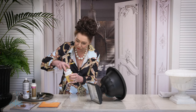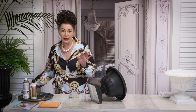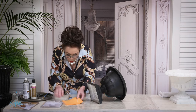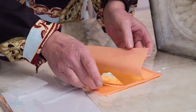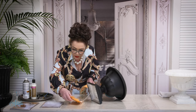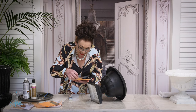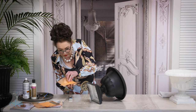Now this is the fiddly bit — I'm warning you. I need my glasses because the gold leaf is like butterfly wings and you've got to be very careful with it. So here is my gold paper and it comes with these little bits — it lays between two pieces of paper like so. When you're lifting it up you've got to be very, very careful that it doesn't get wrinkled up, because if it gets wrinkled you get little bits all over yourself and it just drives you nuts. You can cut this up — I actually prefer the smaller sheets but I didn't have access to any.